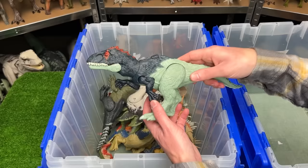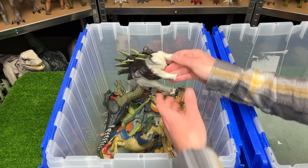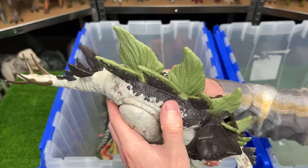This feathered dinosaur is called the Eocarcharia, and it is also from the Dino Trackers series. It has this lever on its back for the sound effects and the attack. Here's another Dino Trackers dinosaur. This is the Stegosaurus figure. It has this huge backpack right here and two action buttons. One swings its tail up and down, and the other swings its tail back and forth.